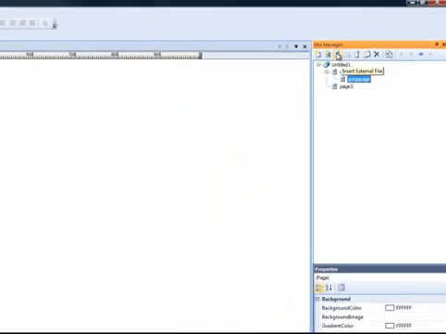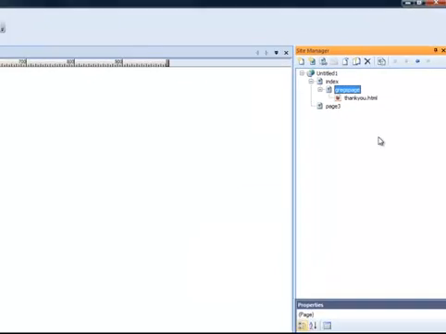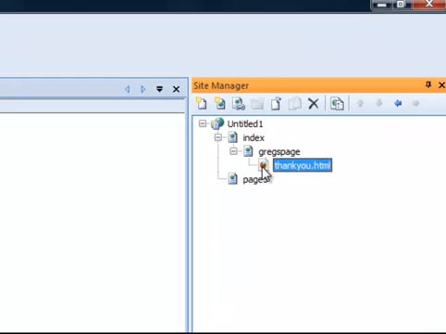So when I click this button, I have a sample website here called Thank You. So I'm going to click open, and you'll see that my thank you page now appears within my site structure. Now again, 90 Second will not allow me to edit this page, but when I go to publish, it will include this page in my website. So if you have some template page that you got someplace else, as long as it's already edited and looks the way it's supposed to look, you can include it in your 90 Second Website Builder project.